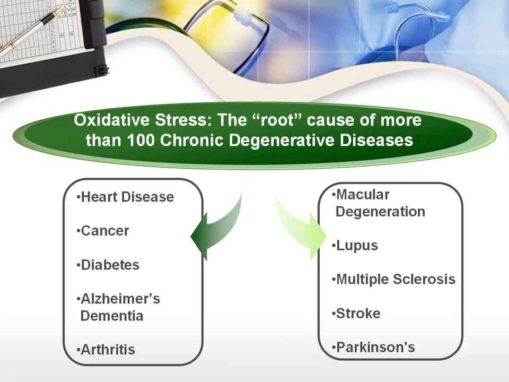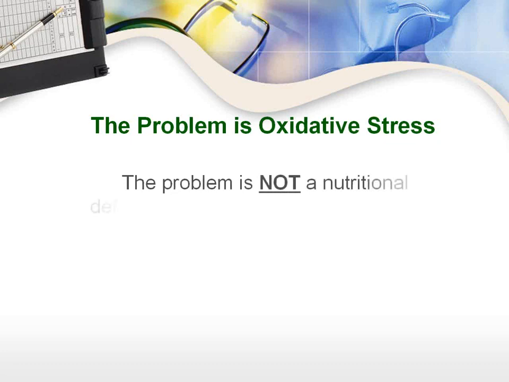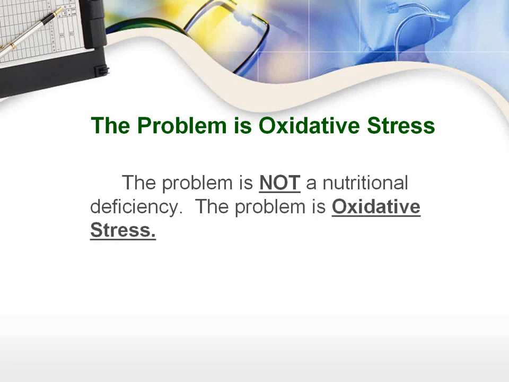So this is key, and what I have learned over the years is that your body's natural defense systems are the best defense to fight off oxidative stress. I just wanted to review that to let you know. But when you practice nutritional medicine, you have to understand that the problem is oxidative stress. It is not a nutritional deficiency.